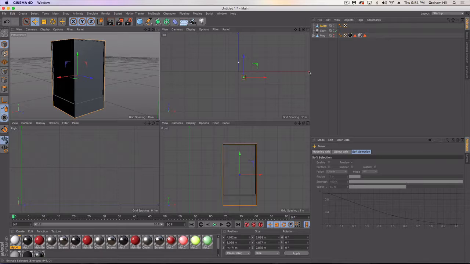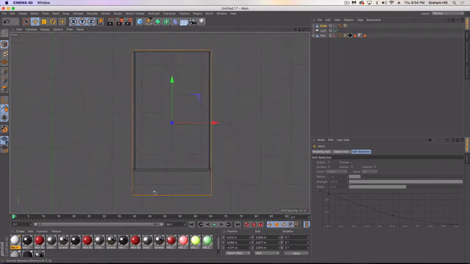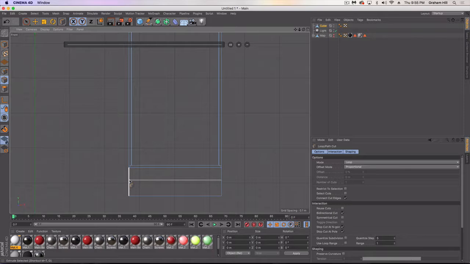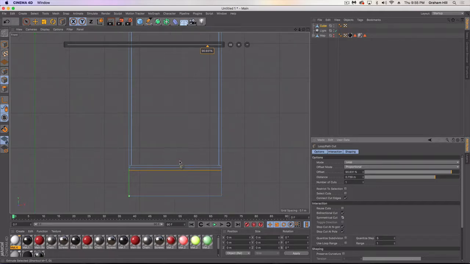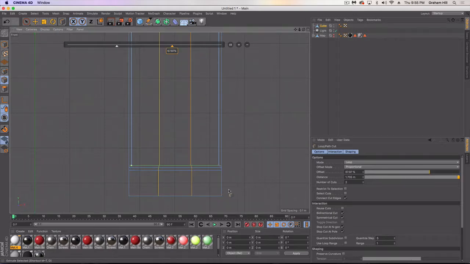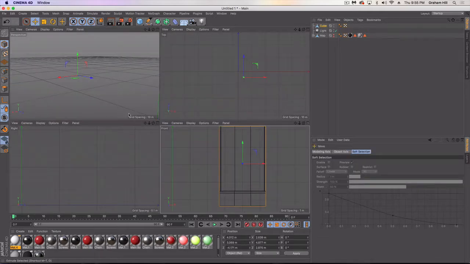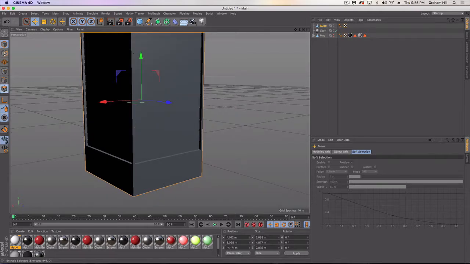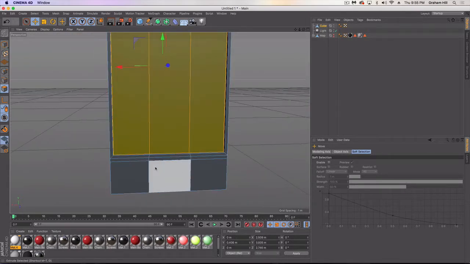Let's go back into our front view here, and we're gonna make a couple more line cuts with the loop tool. So I'm going to do a cut here, and then I want to do a symmetrical cut the long way about there. And this is going to make me work on my front door. Again, this is just me showing you a workflow. There's a lot of different creative elements that you can go into with this.